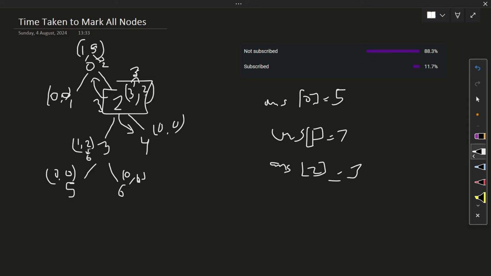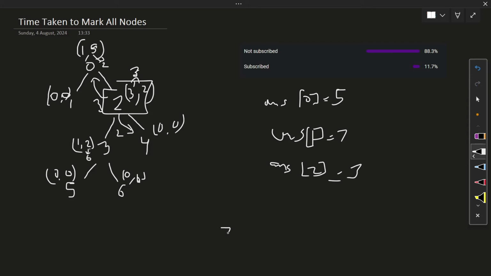How we will find that? Because for this node, the neighbor node is 3, and the maximum value we are getting is 3 from 3 itself. So we will not include this value, we will take the second maximum value which we are getting from other childs. So that's how we will track it. So the maximum value is 2.